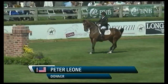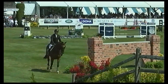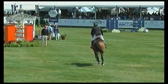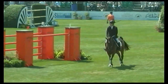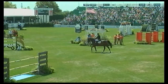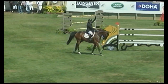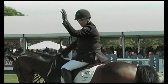This will be the biggest track this horse has ever faced. It had a little bit of bad luck in the qualifier on Friday, so it's almost even harder that he didn't get to do the whole class on Friday. But Peter is as good as they get as jockeys — he knows his horse well. The allowed time is 86 seconds, just announced.